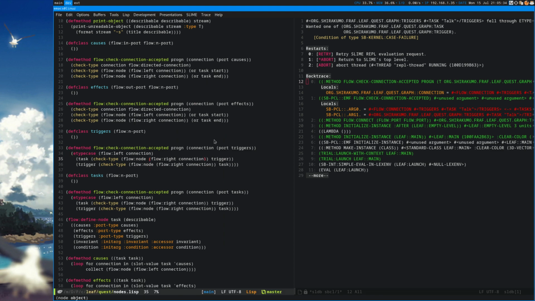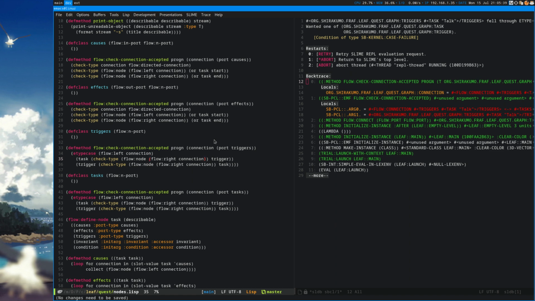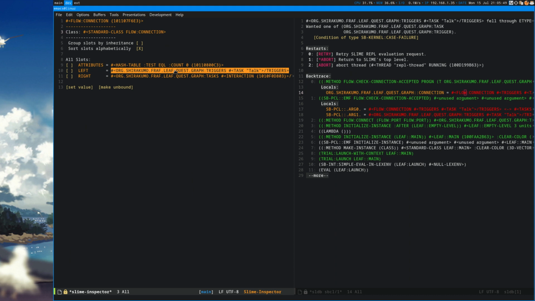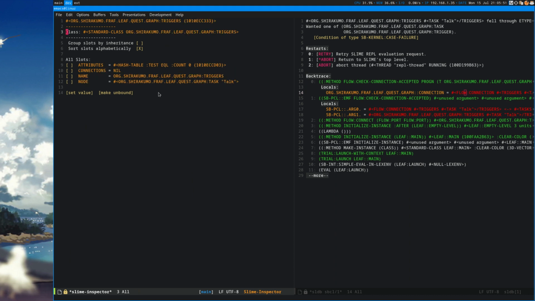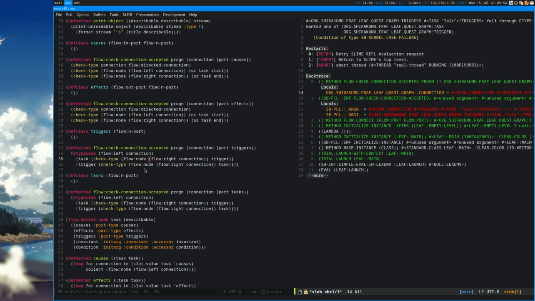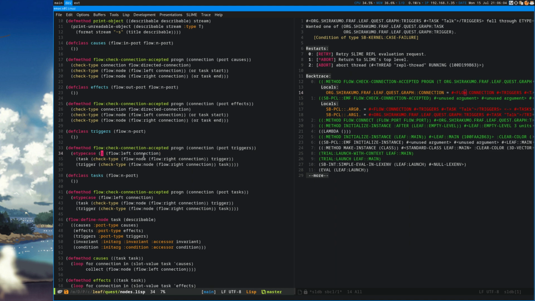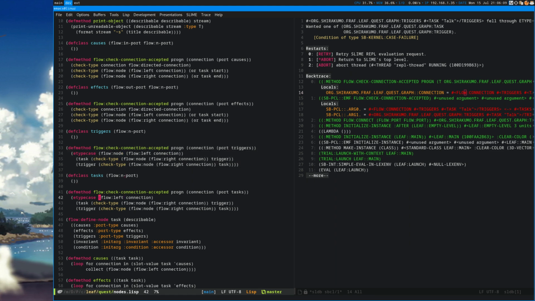What? But I did. It should check the node, not the. Okay, so to the right, to the left is triggers, and the node of that is a task, yeah. So I don't understand. Oh, that's, no, no, huh? Oh. There we go, that was the problem.